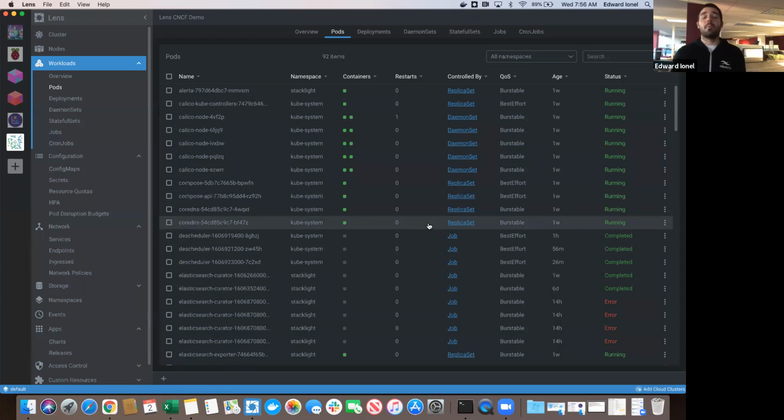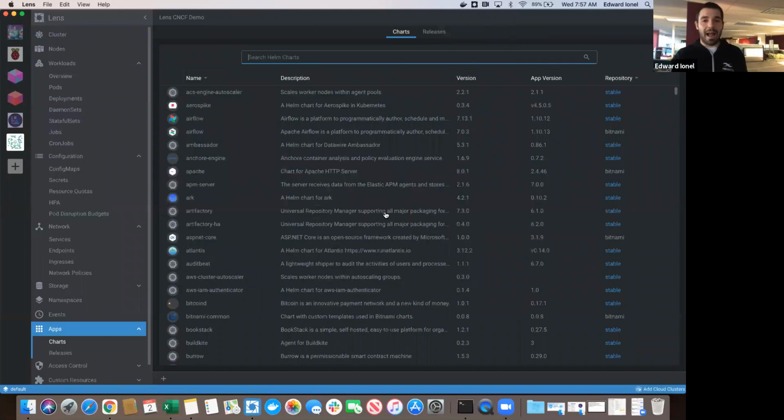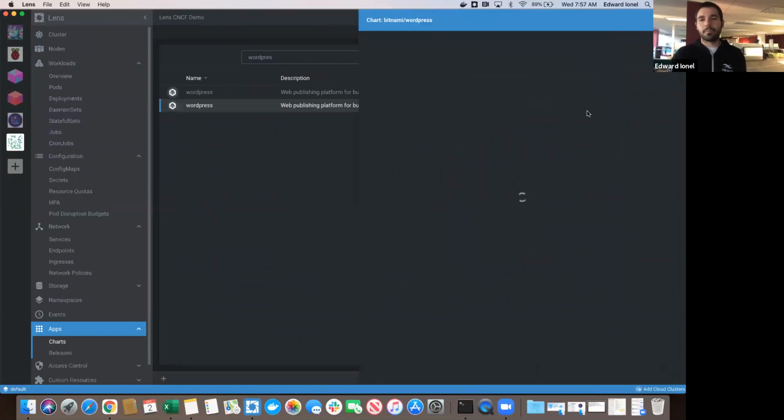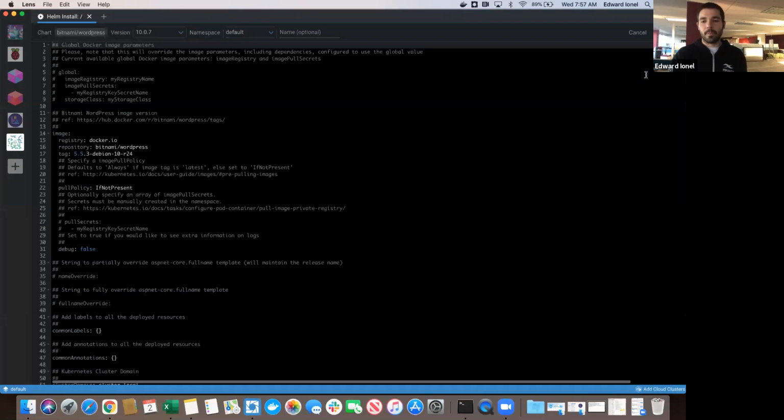Lens has pre-built-in Prometheus auto detect as well to bring you metrics all in real time for the last hour to see how your cluster is performing. Lens also allows you to install and deploy a Helm chart all in real time, as we highlighted here through our apps. This is the repo. We're utilizing Artifact Hub. You can search for your particular Helm chart, grab it, install, all through several clicks.